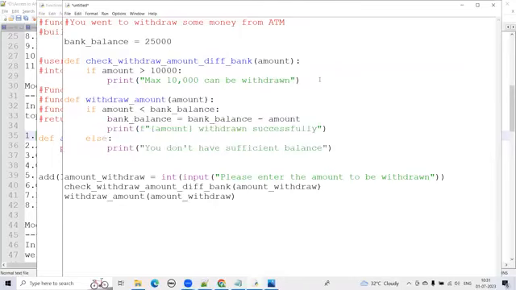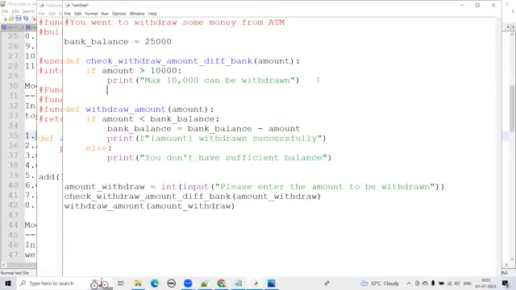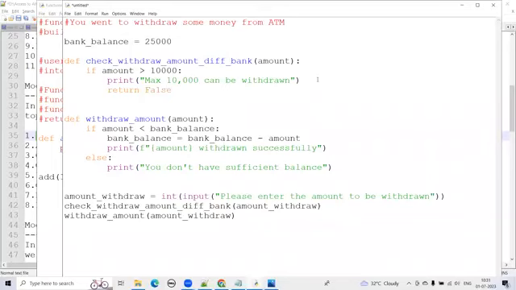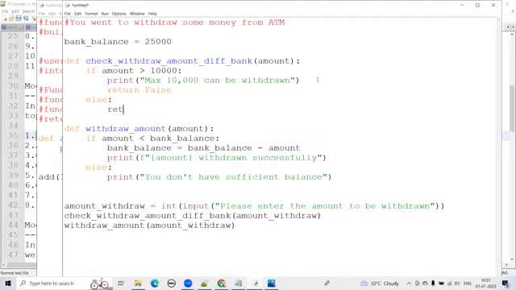So how do we check it? There are some options. You have to return a value. If it is greater than 10,000, we will return a Boolean value, say False. And if it is less than 10,000, we can give a green signal, let's say True.